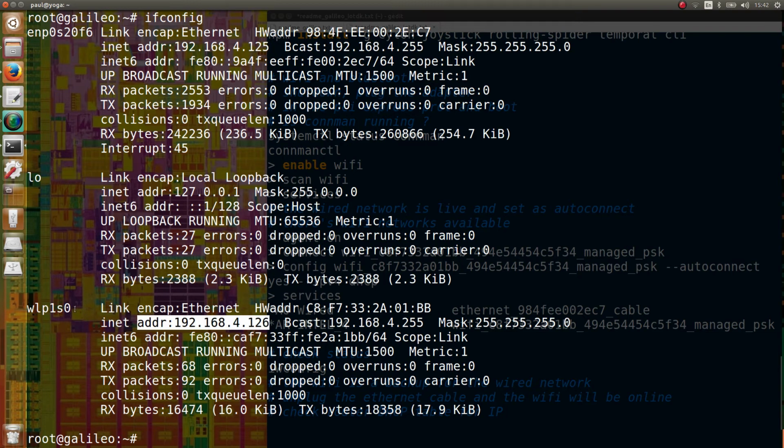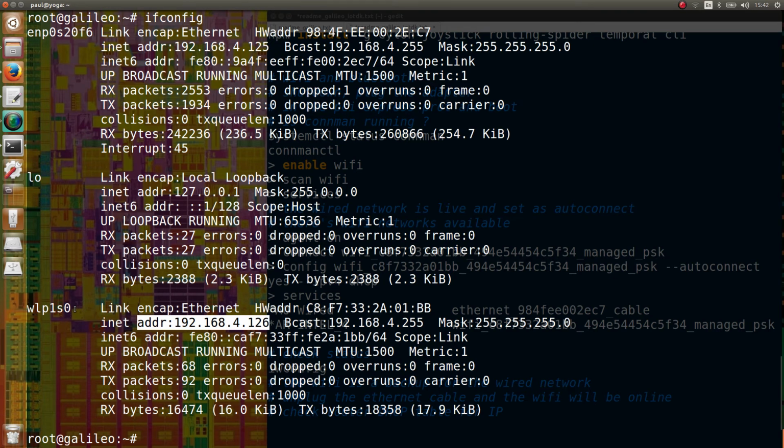Note that ConnMan can do a lot more than just connecting to a Wi-Fi network. It is able to prioritize different networks and only connect to the best ones. For example, if you reboot your system with Ethernet on, it will get a DHCP address from Ethernet but not from Wi-Fi. It won't connect.